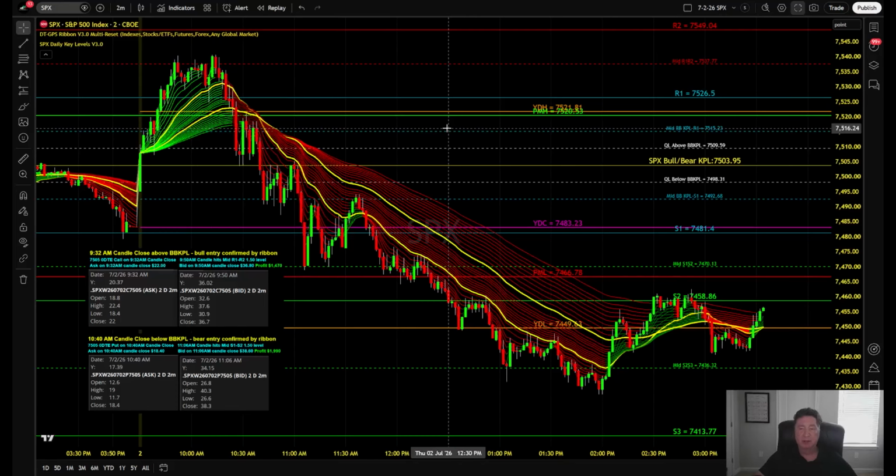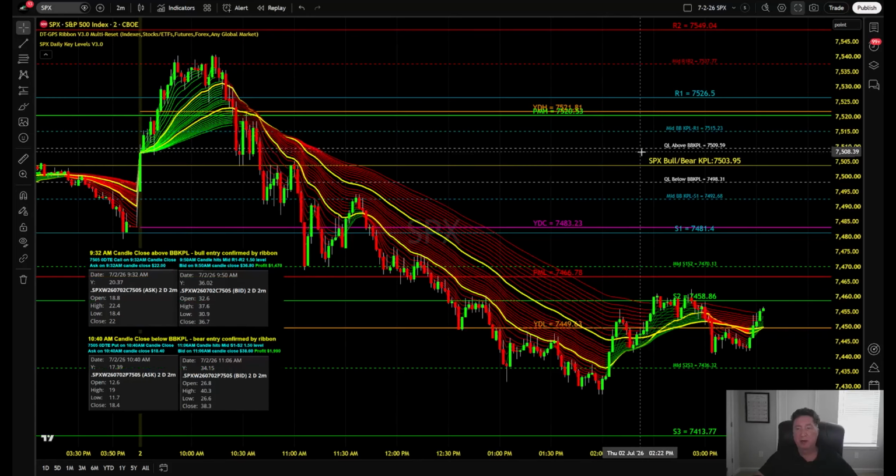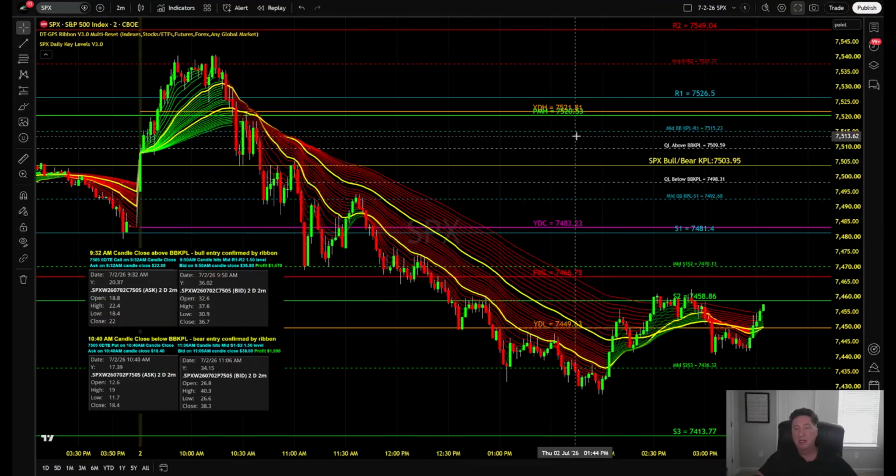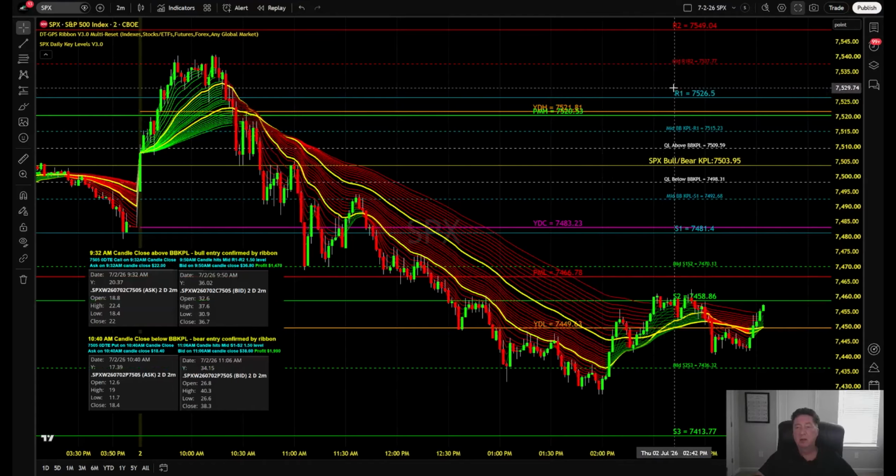First, I'll just explain the regular scalp target before we get into the micro scalp. Regular scalp target is a key level that is one full level away from the level that you're trading. In this case, bullish trade off the bull bear KPL, R1 is the scalp target. A micro scalp would be a contextual level, one of these 5 contextual levels: pre-market low, pre-market high, YDH, yesterday's daily high, YDC, yesterday's daily close, YDL, yesterday's daily low.